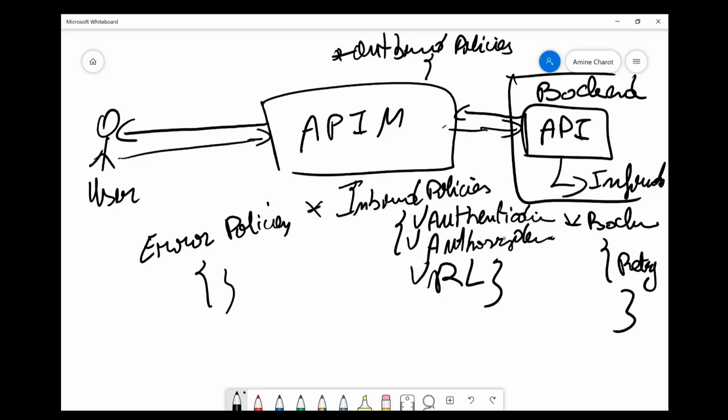API management will log everything on Application Insights if it's configured, of course. It will log the request, the exception, the dependencies, and everything.